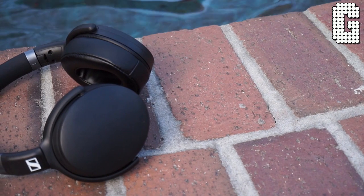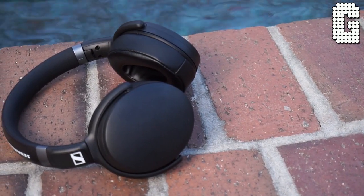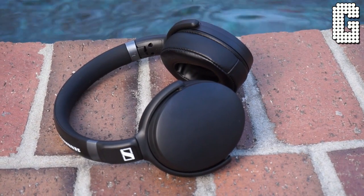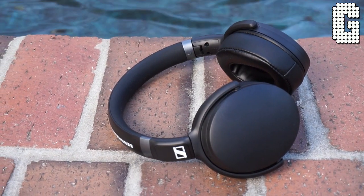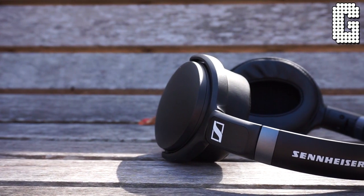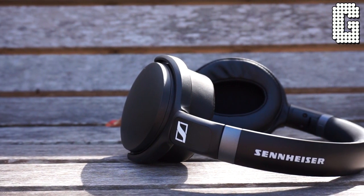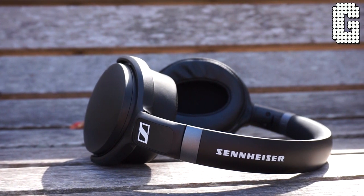Okay, so now onto the headphones themselves. The first thing you're going to notice is this looks more like Sennheiser went and designed a consumer-friendly headphone. This doesn't look like the huge audiophile headphones. It's not the big open back headphones. The headband is really thin. It is all plastic, which usually I knock in products, but I understand what they're trying to do here. They're trying to keep this set extremely light.